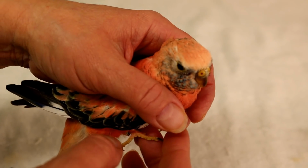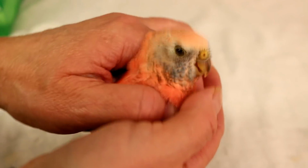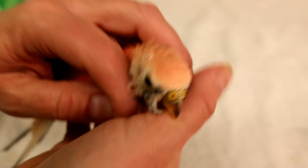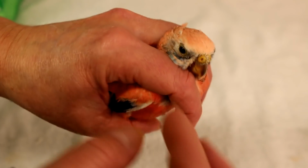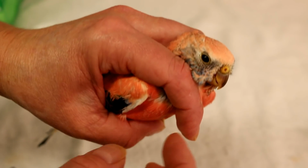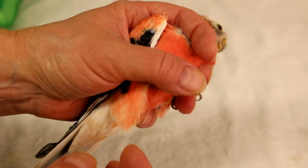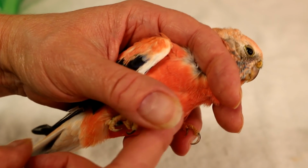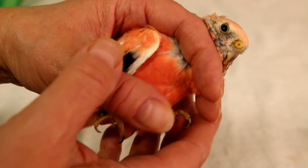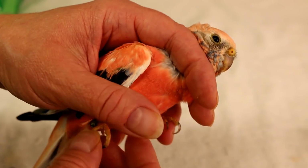So the most important step is to make sure you know how to hold your bird properly. You just can't hold them in any way you want. I'm holding him very gently, but to cut his nails, I have to put my forefinger and my middle finger on each side of his head. I'm just holding it lightly underneath the cheekbones there, and that way he can't reach around and bite you. And now also he's just in my palm, so if I flip him over, he's actually resting in my palm. And the most important thing about holding your bird is never ever squeeze the chest. Never put pressure here. Don't hold them like that and squish them, because birds don't have a diaphragm and they can't breathe. If you restrict that, they can die in your hands.